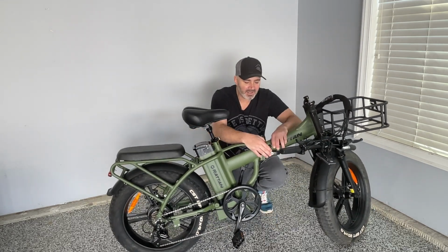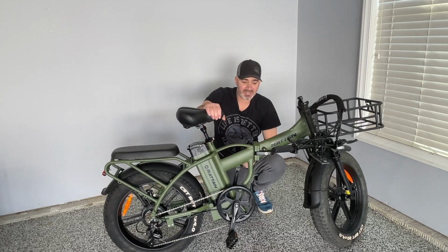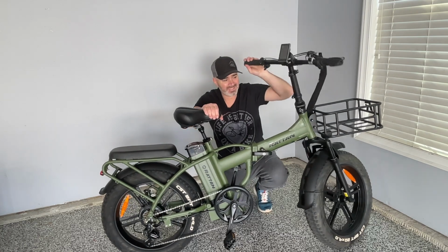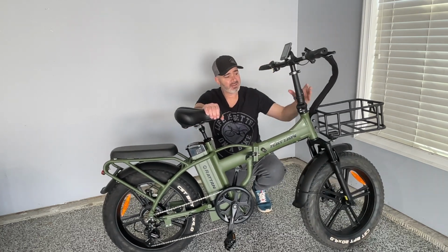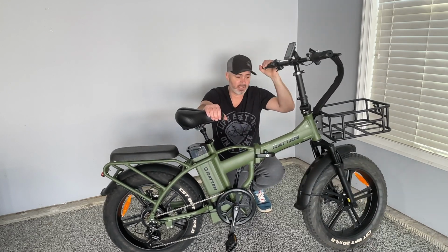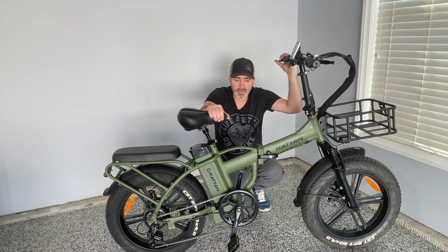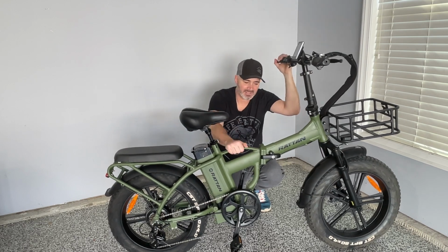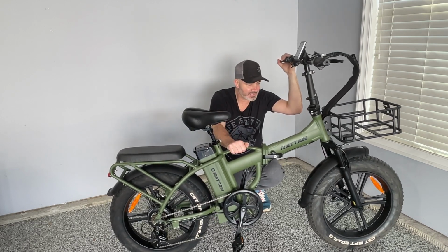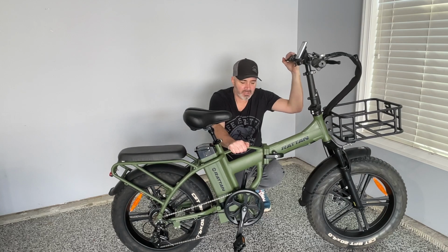And the only thing about these bikes right here is the weight. So this isn't going to be really light. If you want a light bike that is a folding bike, you're not going to get a fat tire one. You're probably going to get something like a Phyto bike that I have shared on previous videos, or one of those very, very light, thin bikes. But this is heavy duty. This is aluminum alloy right here. This is made really, really well. It's made to last a long time, and that's why you would get something like this. But it is a little heavier, so keep that in mind.